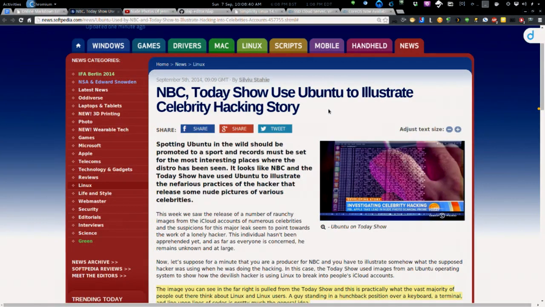We had a lot of choices for the Runs Linux this week. A lot of choices, but I thought the best way to go would be to tie our Runs Linux to the celebrity photo hacking leak scandal. Obviously, of course. And thanks to NBC, according to NBC, hackers run Linux. Oh, and let me guess. Today Show. Am I right? This is the Today Show.